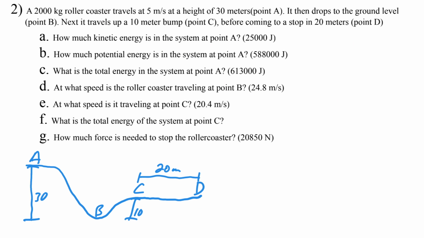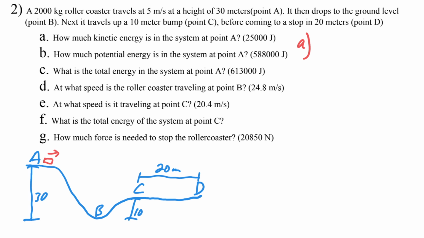All right, we have a roller coaster problem. So in this one, we're going to start up here at point A. Our roller coaster is going to be heading down. It starts with a velocity. It's going to be heading down to point B. It's going to be moving up to point C. And then we're going to hit the brakes and eventually stop at point D. So we're going to solve several things in this problem. Just go step by step.